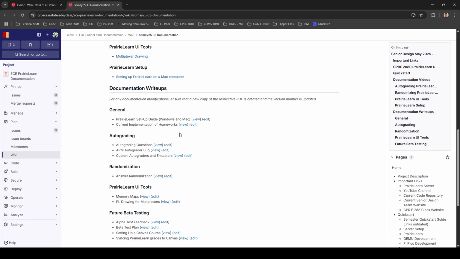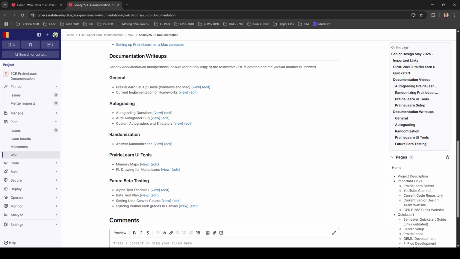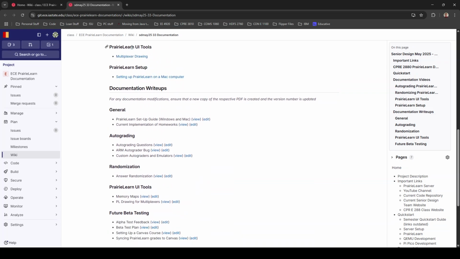Then for all the documentation write-ups that we've made and put into the repo, we've also declared what that documentation is, and given you hyperlinks to view the PDF or the docx file for each documentation item. I recommend using the wiki page and this section here to quickly find the documentation that you're looking for.